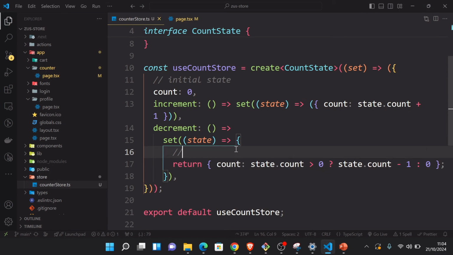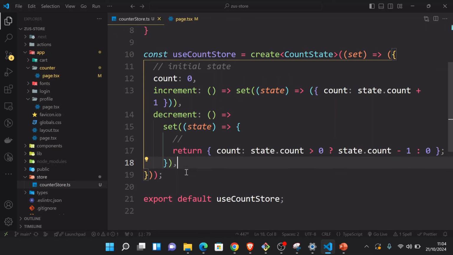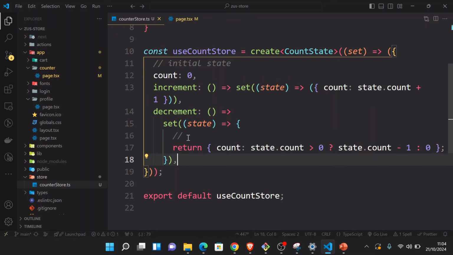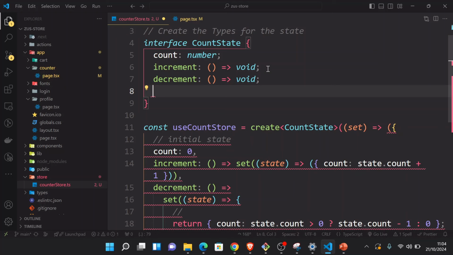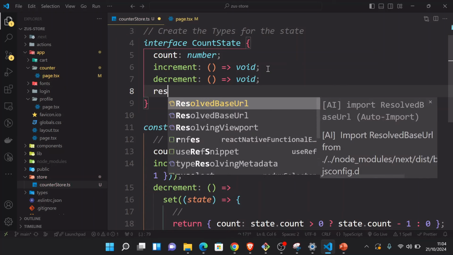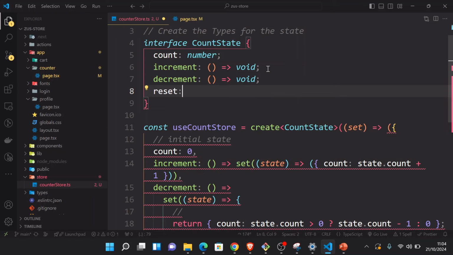Great, so you could also just do this logic outside here if you just wanted, and then you just come and put it here, or you actually return that object. This is great for now. Yes, I could now do one last function, which is actually reset. It's also going to be a function that returns void.